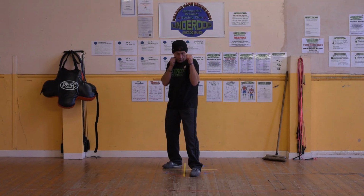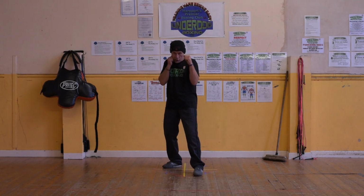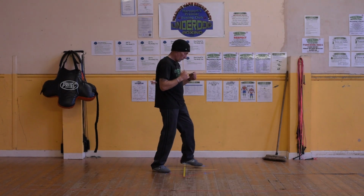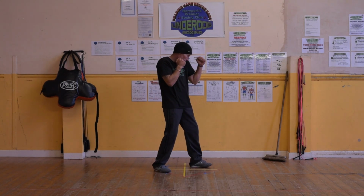Our left hand is up, chin's down behind the left shoulder. You can either have your left hand close to your cheekbone, no higher than your cheekbone and no lower than your chin, or up to 6 inches away maximum at this early stage. So from the side view, from orthodox, that's your on guard stance.